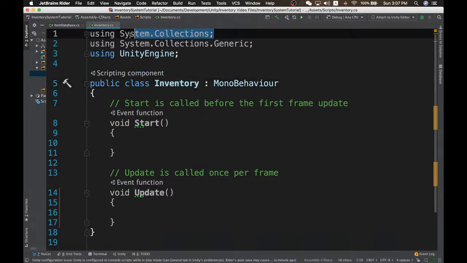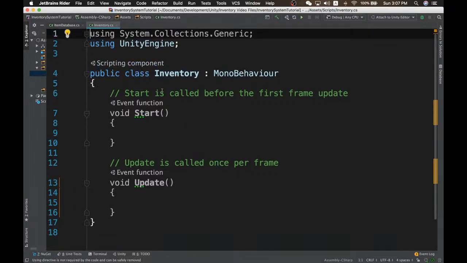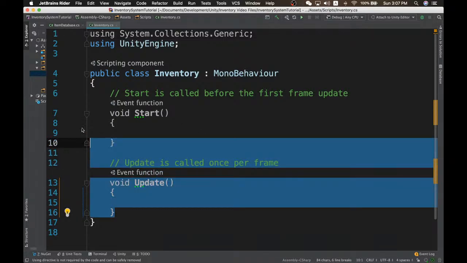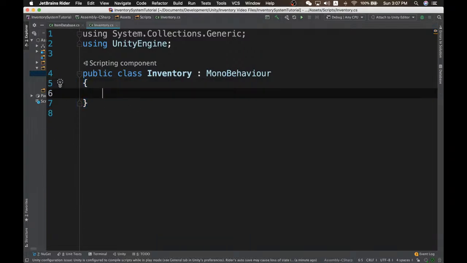Alright, so this one, again, we're just using collections.generic. This is a MonoBehaviour. I might end up making this a tool for a designer. Not quite sure yet.